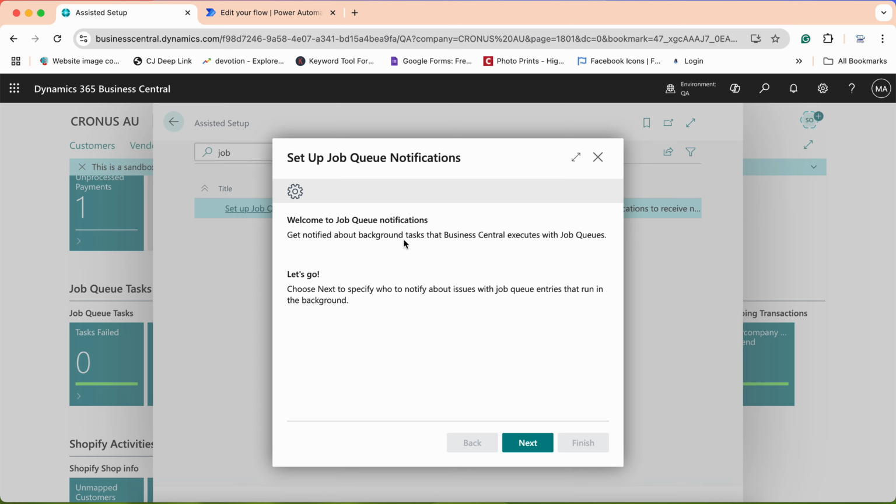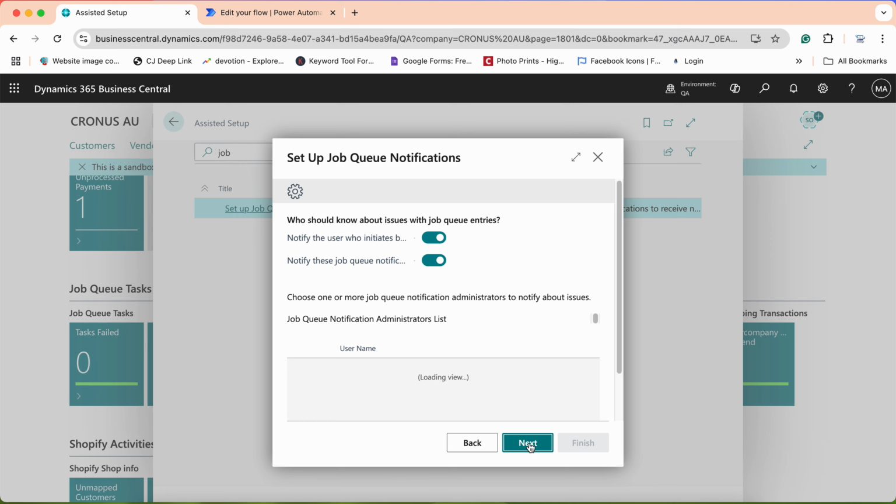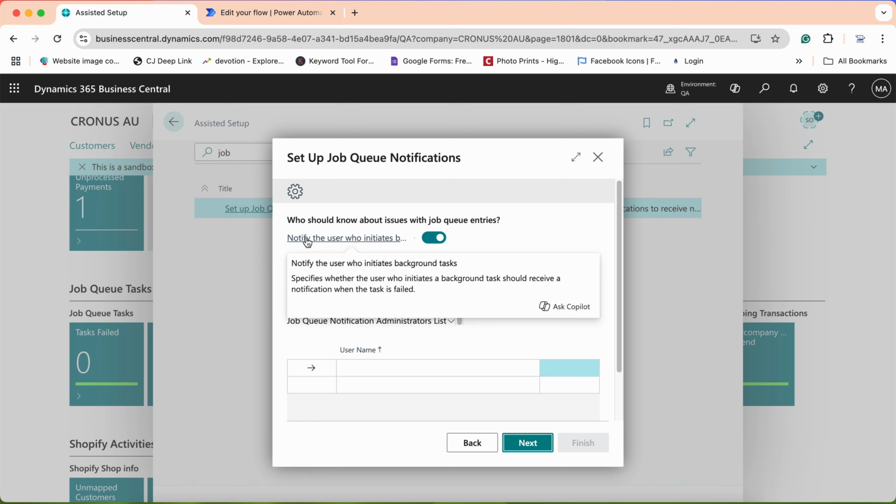Get notified about the background tasks that Business Central executes with job queue. Click on next. Now let's see this first configuration page. It is asking who should know about the issues with the job queue entries. The first toggle is notify the user who initiated the background task. We all know that the job queue has the user ID field, the user who created that job queue in order to run that background task.